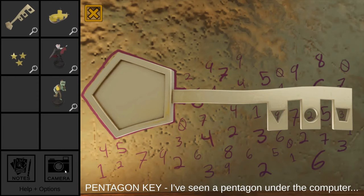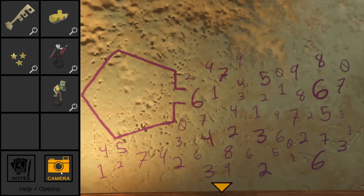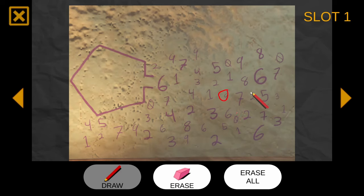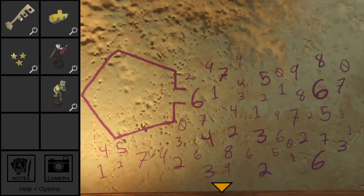I'm going to take a photo of this. Guess I can't. So I'm going to take a photo of it, and then I'm going to circle the nine, the two, and the three. That's going to be useful right now, actually.